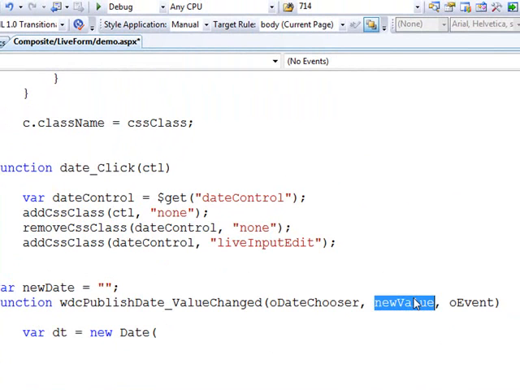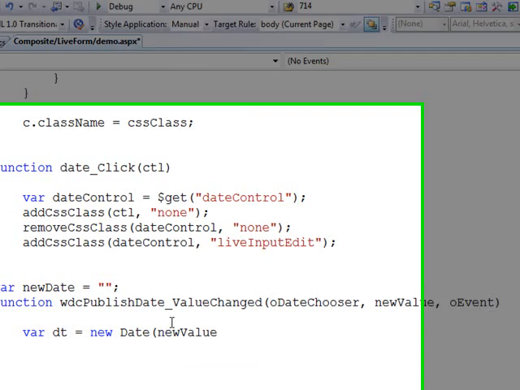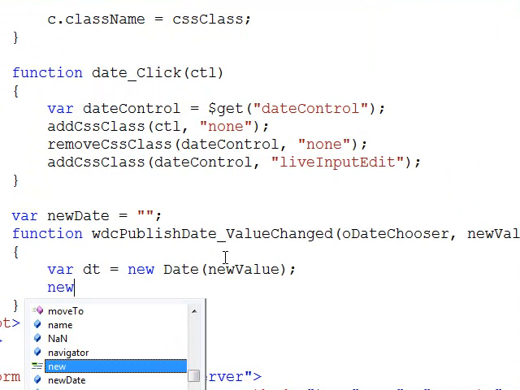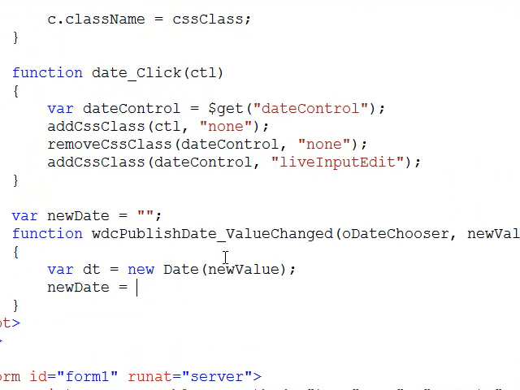We have to parse it a little bit to show it on the screen like it was initially in the unaltered state. So we're going to create a new date. We're going to pass in the new value. And then the new date variable will equal a little bit of parsing that we have to do to the date.